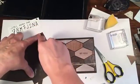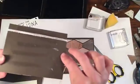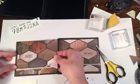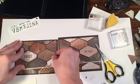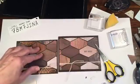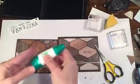I'm going to just put this down with a little bit of snail. And I'll put a little bit here on one side, and I'm going to put just a smidge so it kind of goes across just to hold that string in place. We're going to put this down, just line it right up. Again, if you're ever worried about how you line your cards up, if they're not going to be straight, you can always use the Tombow liquid glue because it lets you move it around a little bit.